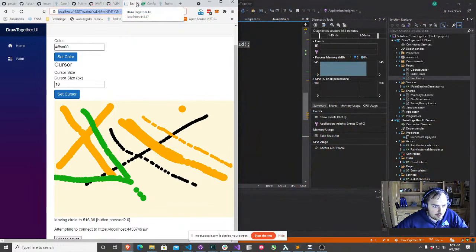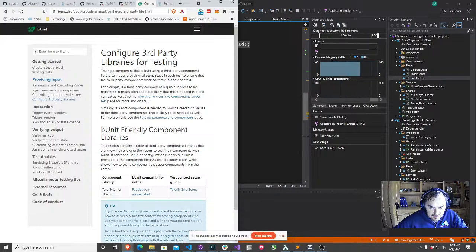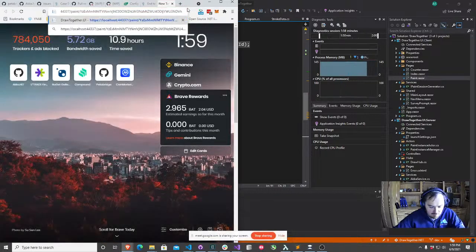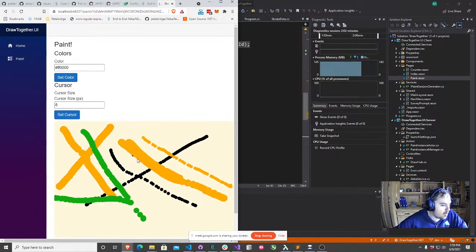Now, if I close that, and I'll close this UI as well. Now, hopefully my application doesn't shut down. Looks like it didn't. Perfect. If I paste this back in, I can reacquire all that state that was previously there because it's all being held in memory by an Akka.NET actor behind the scenes.